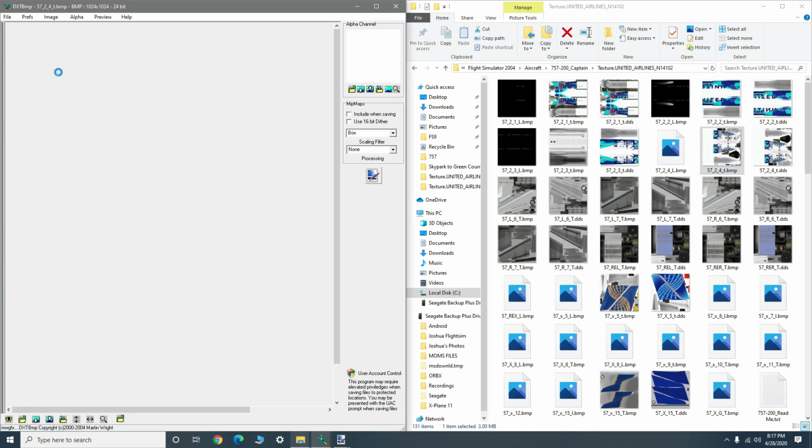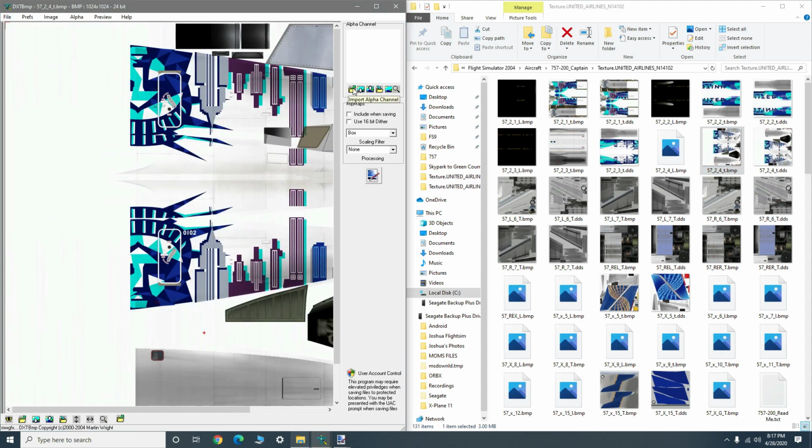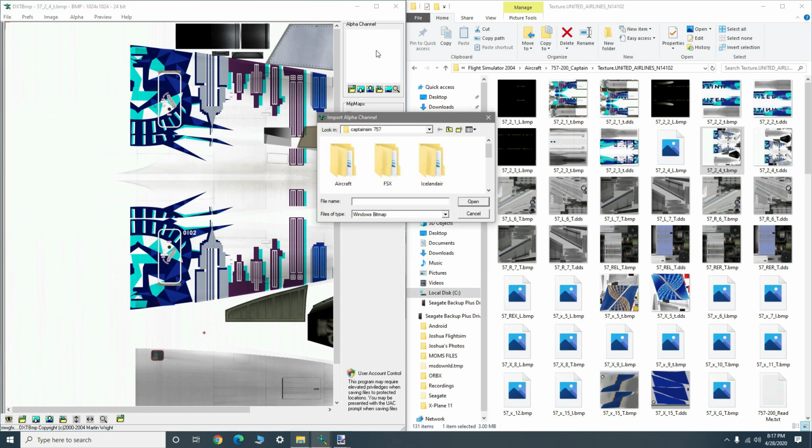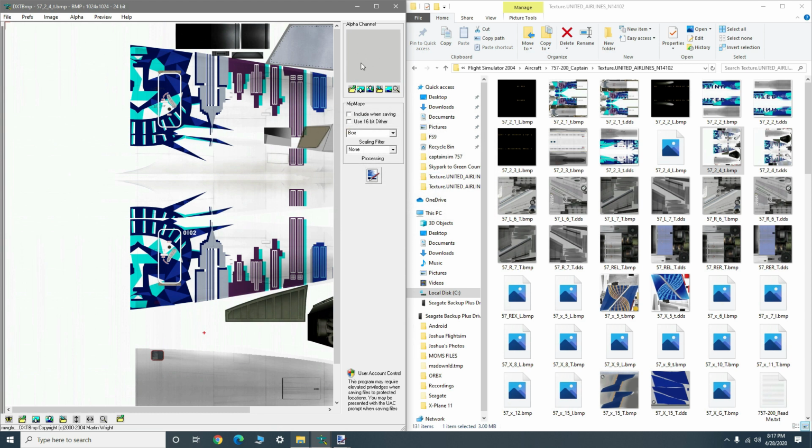You're going to drag that over, and if you want to have that nice shiny effect on the outside of the airplane, you hit alpha channel, and you scroll down, and I made a custom one from each of the textures, and I'm just going to use the quality wing stab because that color is a good alpha channel. Not too much shine, but enough to make it look metal.